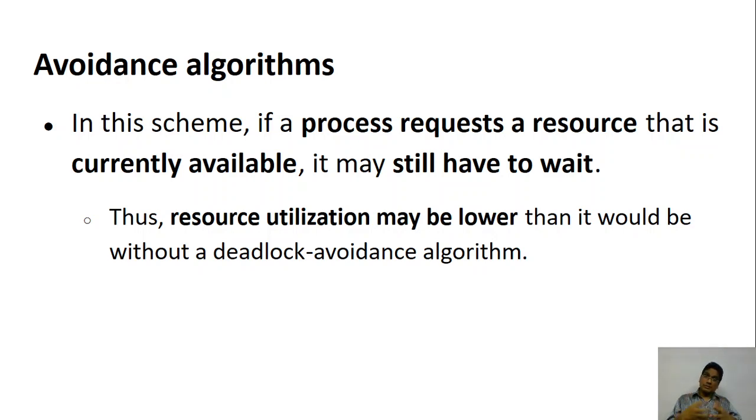Okay, suppose a process makes a request and you don't have the resource, that may also come. So remember, you have 5 pieces, somebody comes and asks you, give me 9 pieces, you don't have 9 pieces, you only have 5 pieces. He comes and says, give me 9 pieces, where can I give?